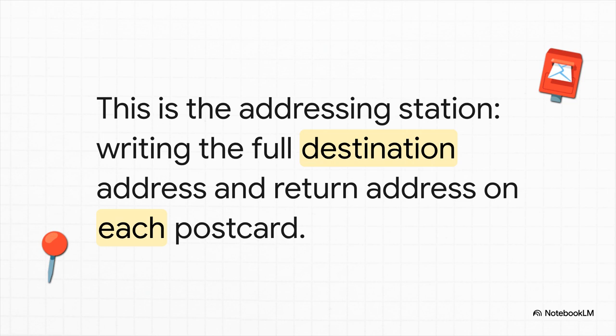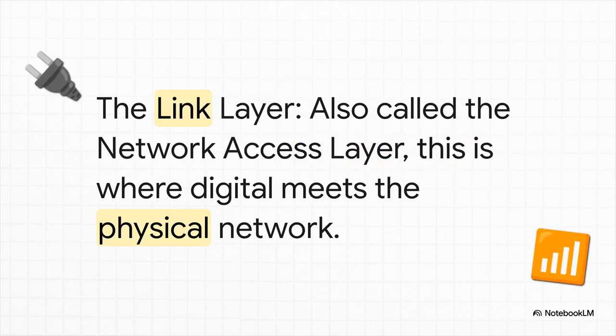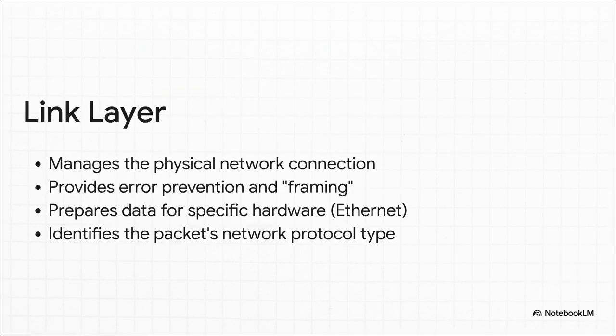And that brings us to the ground floor, Layer 1, the link layer. This is where the digital bits and pieces finally meet the physical world. This is where the rubber meets the road, so to speak. The link layer takes our fully addressed packets and gets them ready for their actual physical journey. It formats the data so it can travel over an Ethernet cable, or be broadcast as a Wi-Fi signal, or be sent as light down a fiber optic line. It's the final packaging step before it's out the door.